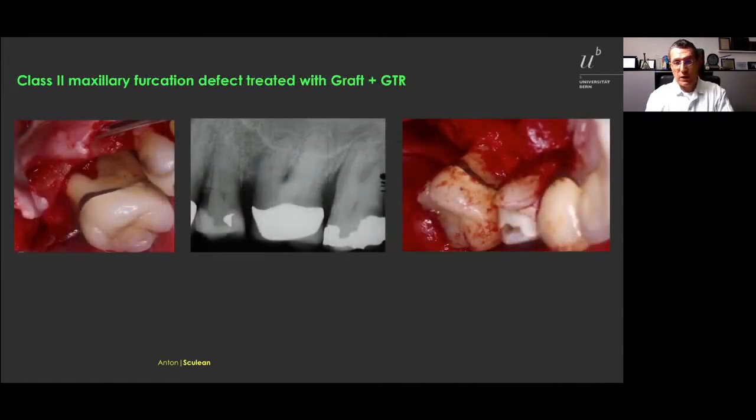Upper molar. You can see here 2 molars, number 6, number 7. The number 7 doesn't have an antagonist, has a caries, and is difficult to clean. So we extracted it. On the other hand, we focused on the first molar. I have this intrabony component mesially and the furcation involvement, so I decided to go for a regenerative approach consisting of an autogenous bone and a collagen membrane.